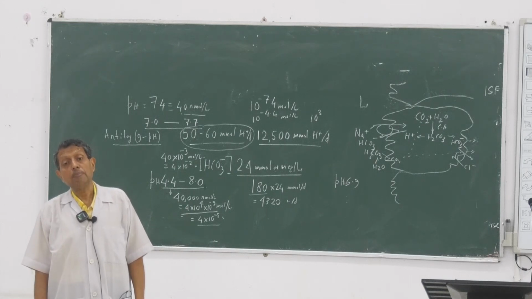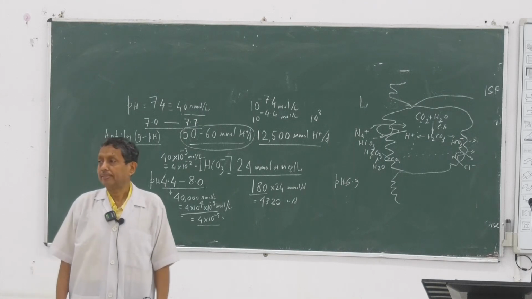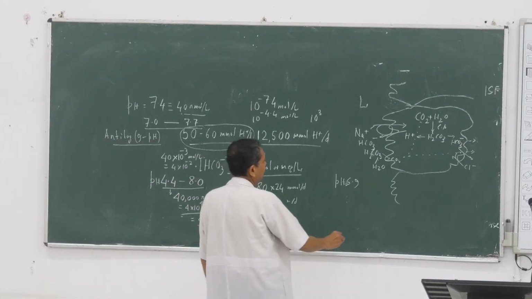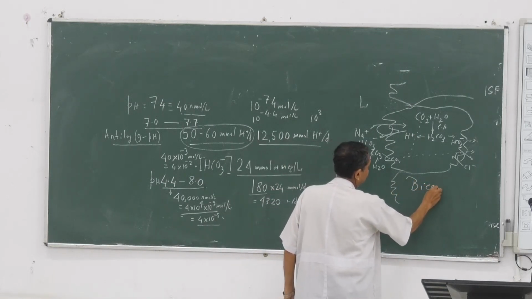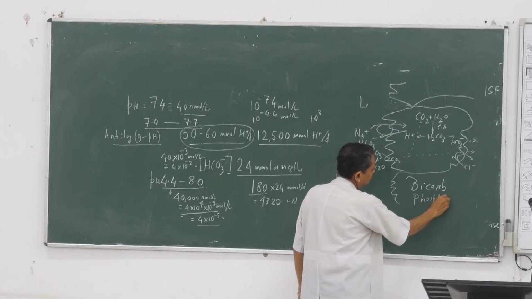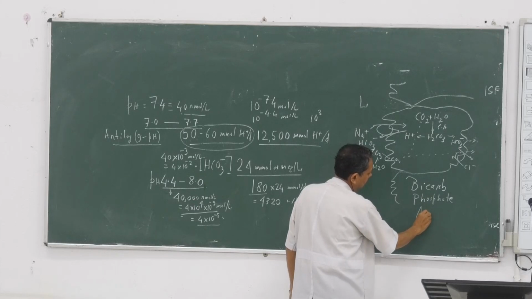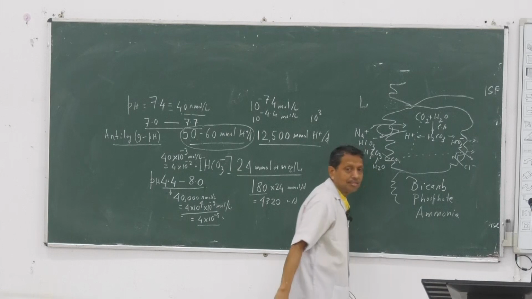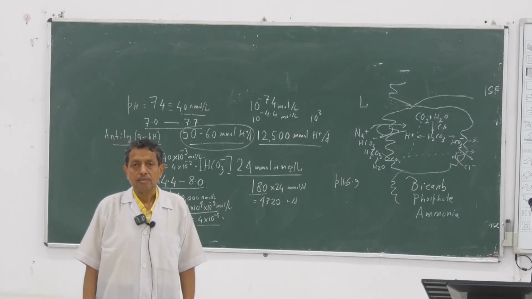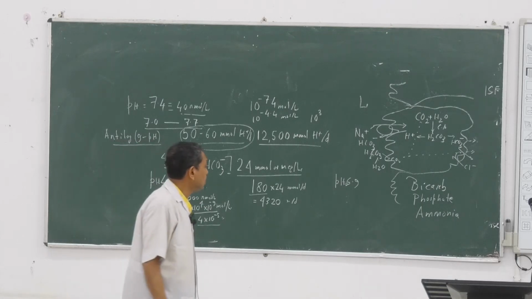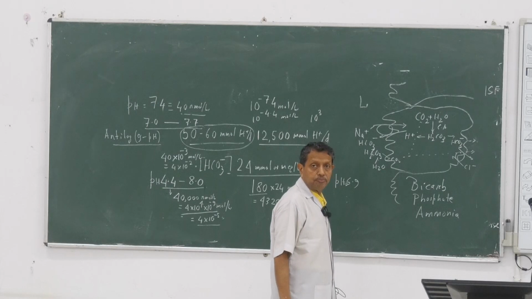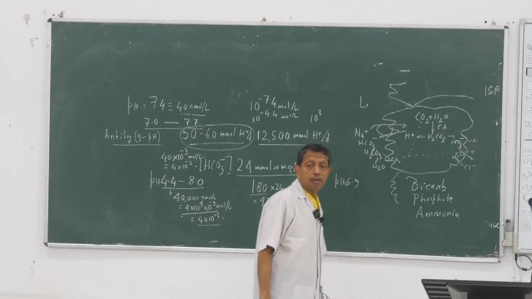And here is the role of the urinary buffers. Urinary buffers. It is important for the examination. Three buffers you have to consider. One is the bicarbonate buffer. Another is the phosphate buffer. Another is the ammonia buffer. Bicarbonate buffer is important. Phosphate buffer, ammonia buffer, and the ammonia buffer is more important than phosphate, because its concentration is low. Phosphate buffer.